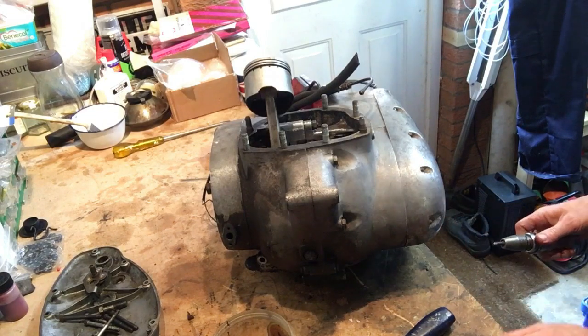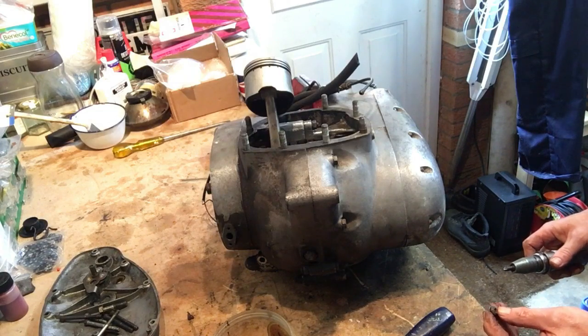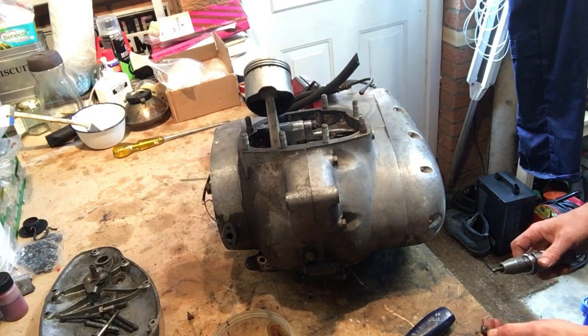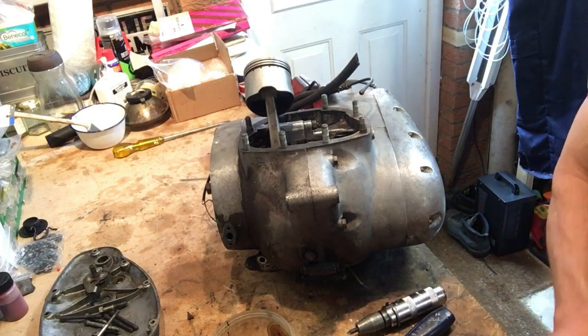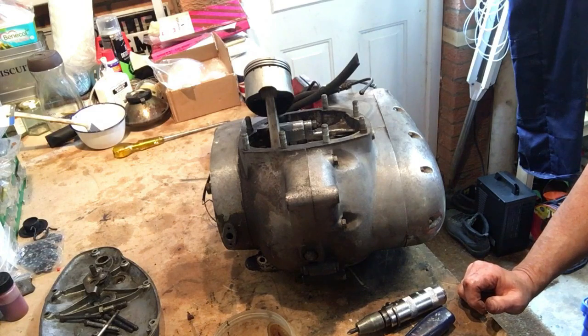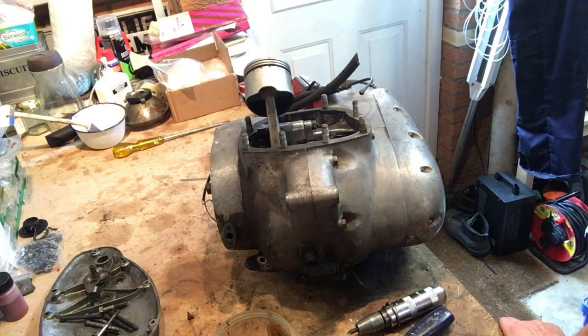I think probably the other one that I've just undone, which is a bit further up, is probably the level screw. I'm not familiar with these later motors. My first British bike was an A65, 1968 A65. And in that, a couple of the mounting screws for the cover doubled up as both the level screw and the drain screw too. On this they're separate, and that would make sense actually with respect to level screw and drain screw.